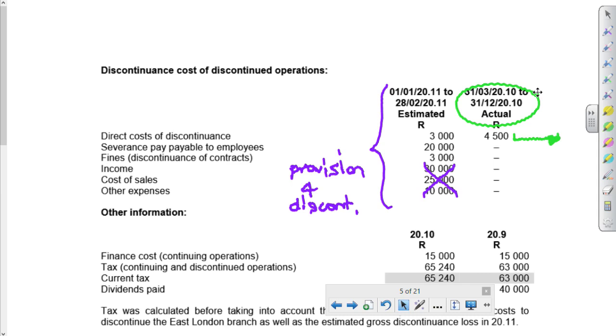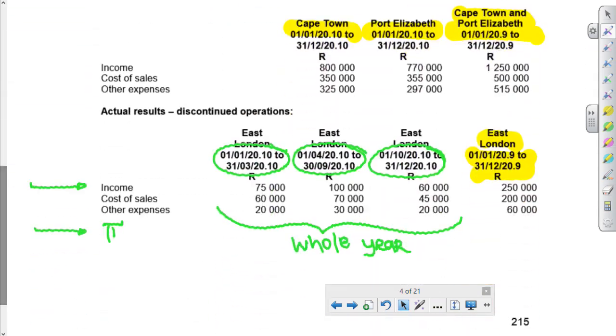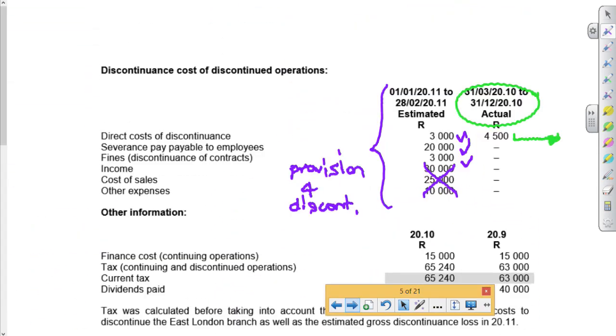Plus the actual costs that were incurred, these 4.5 that will be actual costs, must also go into my expense. And I'm assuming that none of these are in the expense. They don't really say, they're not really clear, isn't it? What do they say at the bottom here? Nothing. Okay, so all of these costs must go in.